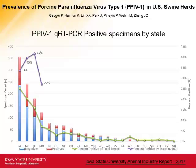We went a little further and we tried to see how widespread this pathogen is in the field. So this is a survey that we did in our lab. These bars show the total number of cases per state. The first bar is Iowa, then North Carolina, Illinois, and so on. But the 3 most prevalent states are Iowa, North Carolina, and Illinois. The blue portion is the negative cases, and the red portion is the positive cases that we've seen associated with parainfluenza. And up here, this line is the percentage of positive cases. So Iowa 33%, North Carolina 44%, and Illinois probably, with the set of samples that we have, is the state with the most prevalent parainfluenza virus.